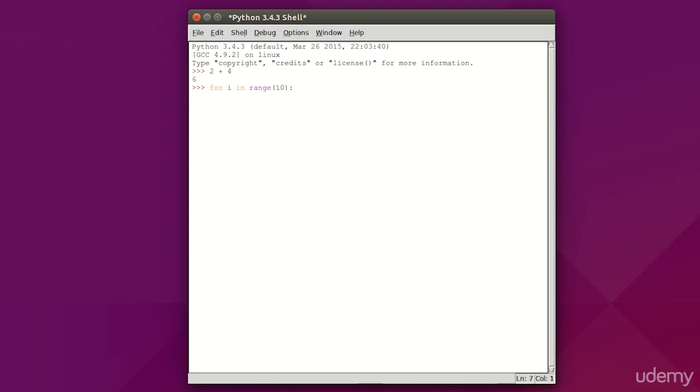And notice when I press enter, that IDLE automatically indented the cursor to be positioned just under the i. You'll find out more about positioning and indentation, which is extremely important in Python, and you'll be learning how to do that in the course. But for now, what that is saying is for each element of i, we're going to print out the number. I'm going to press enter now, press backspace, and now if I press return or enter on my keyboard, I get the output. And you can see we got the output 0 through 9, so it processed it 10 times.